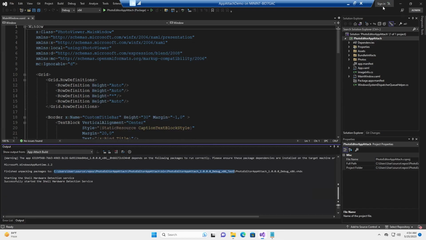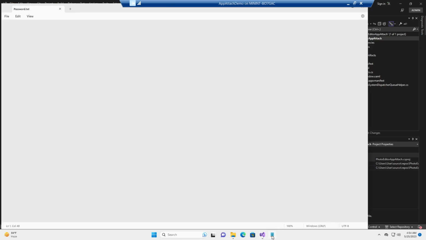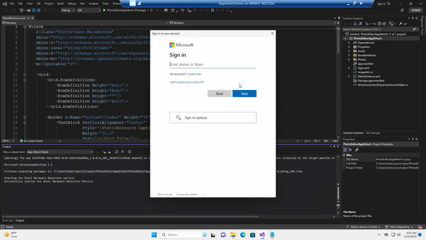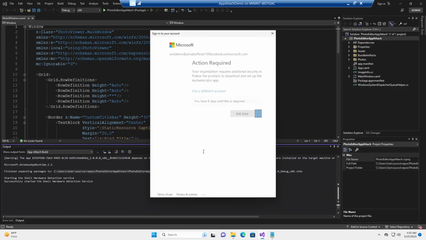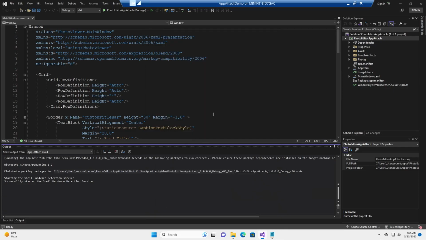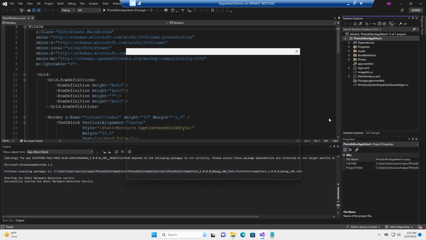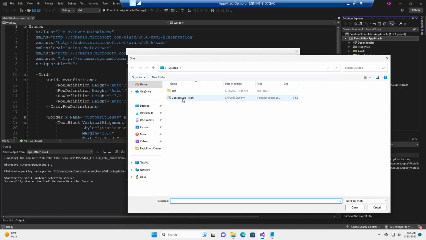But we can also go one step forward, where if I'm already signed into Visual Studio using my account, and this is a test account that I'm using. So yeah, if I've already signed into Visual Studio, it takes a couple of seconds to refresh. Once it does that, if I go back to the same screen where I do a package and publish, let me re-enter the credentials.